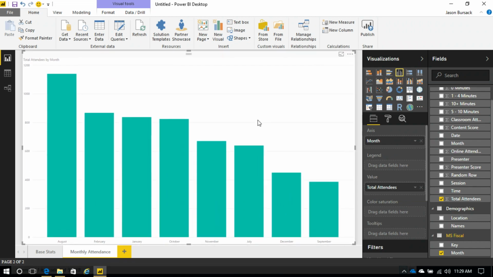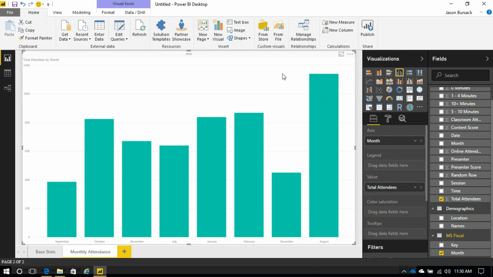And you'll notice that the default sort here is starting from the month where we had the most attendees, August, with 1,400, down to September, where we only had 387 that month. And maybe that's how you want it, but maybe it isn't. This just happens to be the default sort. So let's go ahead and turn off the default sort. You'll do that up here. And I see I have two sort by options. My default was sort by total attendees. Let's just go sort by month. Show you what that looks like.